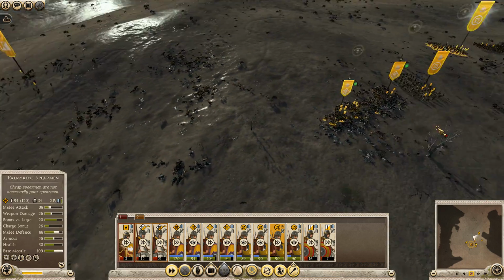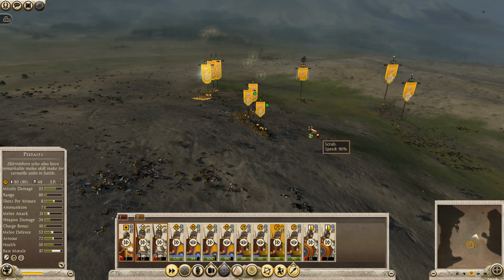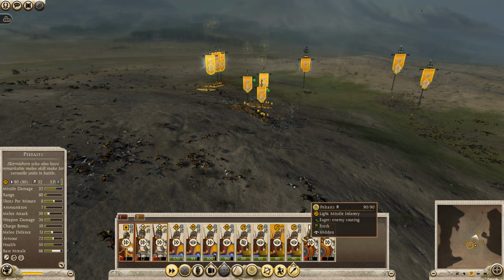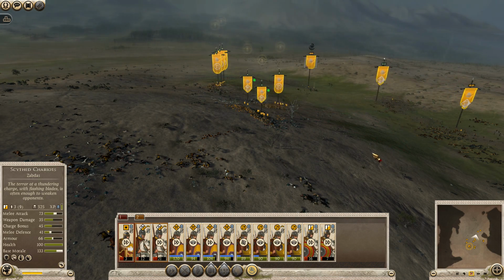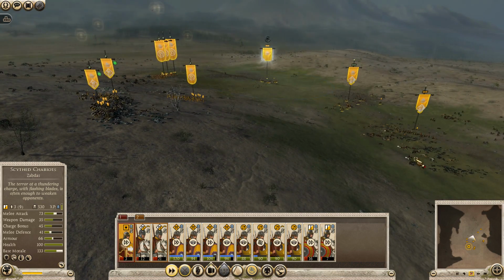Well, that went really well. That was an absolute massacre. We still lost a lot of units, but 1, 2, 3, 4, 7, 8. We actually did okay, all things considered. We kept all of our peltist and our spearman units. It's our cavalry that got shredded. And that's kind of exactly what I expected.